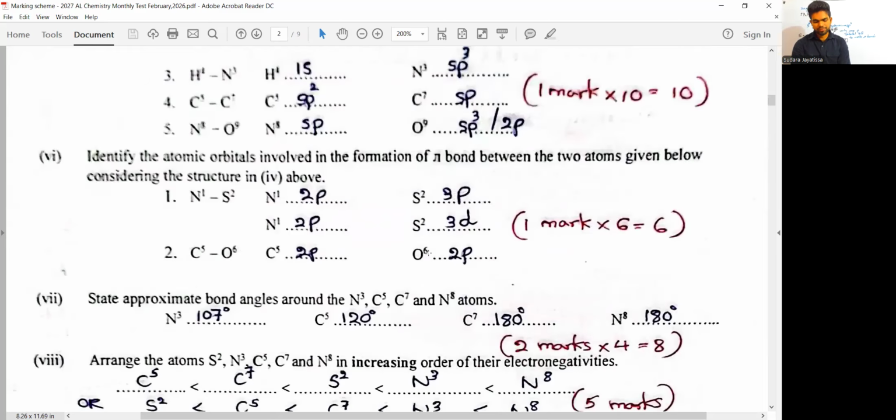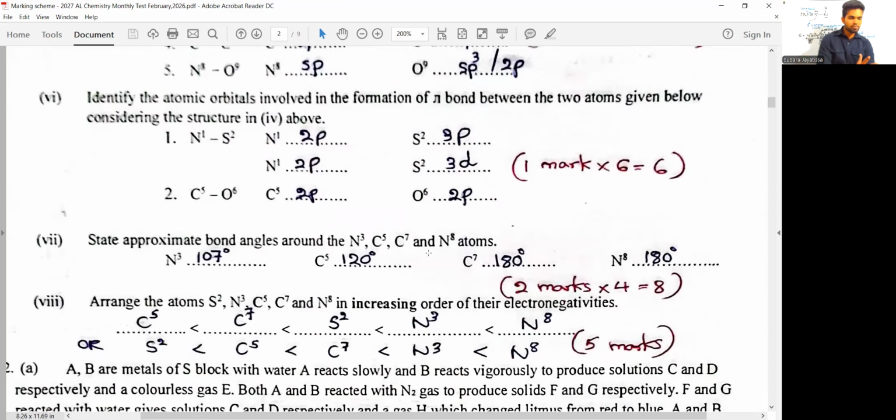No change. I mean, the bond angle can slightly vary depending on the peripheral atoms and the electron density in one repulsion unit. That can change, but they're asking here for the approximate angles. So you only have to change the angle when there are lone pairs. If there are no lone pairs, just say the ideal bond angle as the approximate bond angle. No problem. Okay, understood?